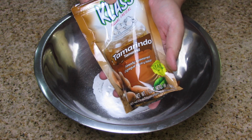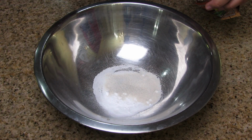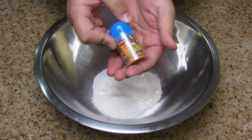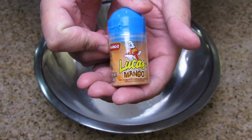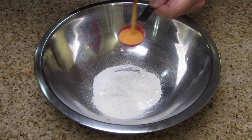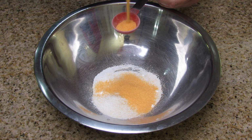To add more sourness and flavor, I'm going to use 2 tablespoons of tamarindo agua fresca powder. This is basically like Mexican Kool-Aid. And to add an extra punch of sourness, we're going to use Lucas powder. It's basically like a Mexican candy. It's a powdered candy that you could just eat straight up. You can put it on fruit. But here I'm going to put 2 tablespoons to give it an extra punch with the beer.